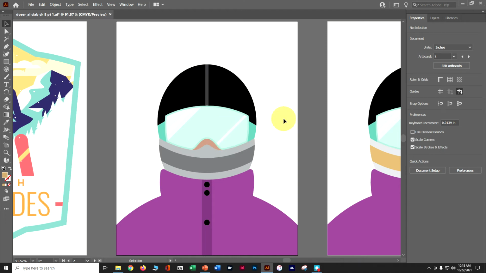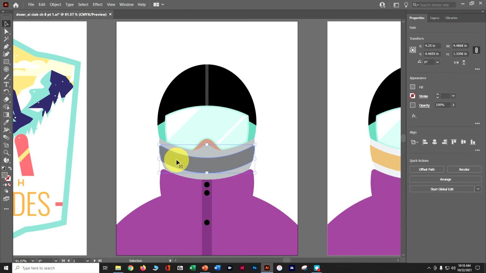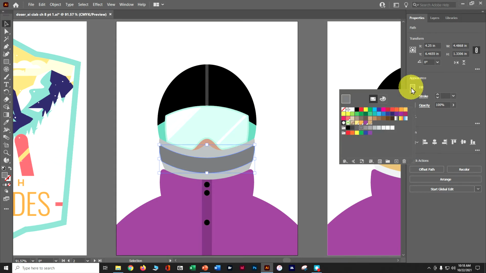Let's go now with our selection tool and grab that dark gray line here in the middle of the helmet. Let's go to our fill box where it's gray. And now let's grab that spot color. So we know it's that spot color. It's got a little tiny spot and it's that brown. And so that's how we apply a Pantone color. The Pantone colors come in really handy when we're trying to make sure that no matter where we print something, we get the same color of brown everywhere.